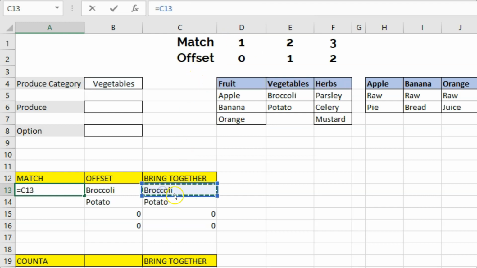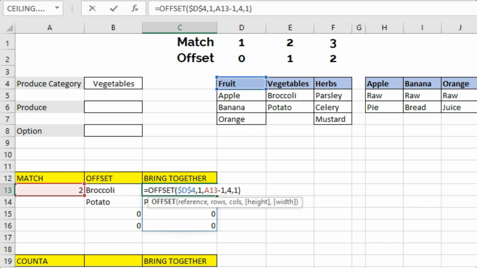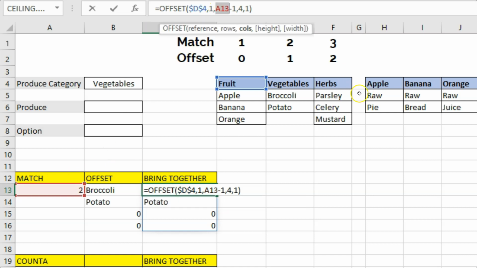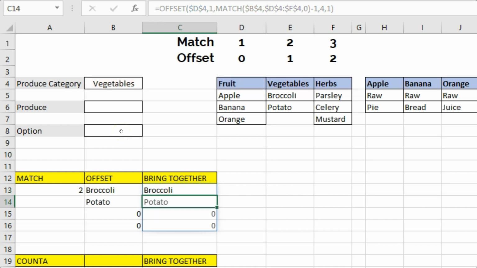Then go to the bring together one and double click to get inside its formula, where we notice that the match information comes from the A13. We replace that. I select only the A13, Control V. Now it is a formula based on its own, extracting the information where it needs to, not looking in another cell's information. Press enter and it gives me the same result. Wonderful. That's one step closer.